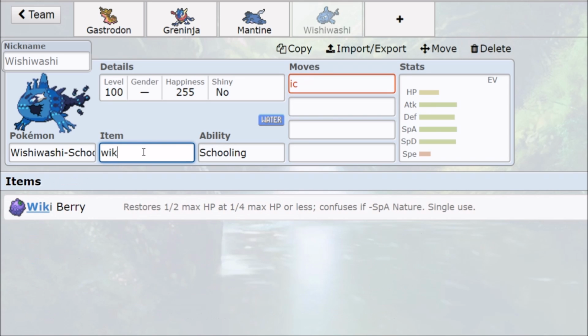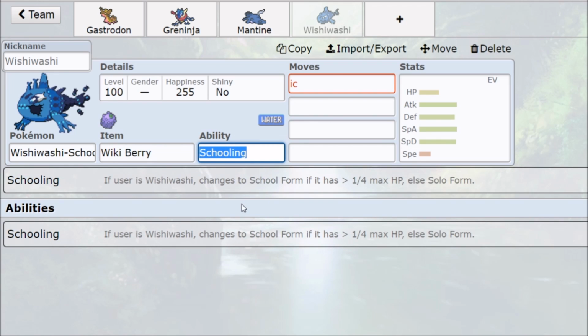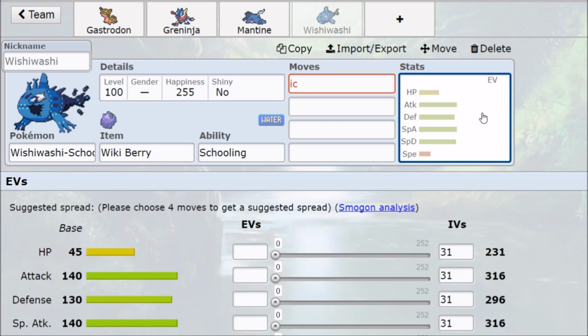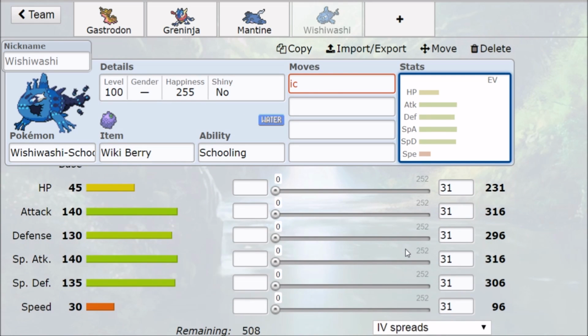Now also, the buff to Confusion Berries has made Wishiwashi a very interesting Pokemon, that if it drops below 1/4 hit points, it unschools, but that's at the end of turn. So that's going to be very powerful, that if you drop below 1/4 hit points, and then you get to attack still, that gives you a chance to at least get some retaliation against the opponent. But also, the Wiki Berry, or all these Confusion Berries, they activate at 1/4 hit points or less. So either you're getting knocked out, or you're not going to be in school form because that berry's coming back, and then giving you half of your health back on a Pokemon with 130 in both defenses.